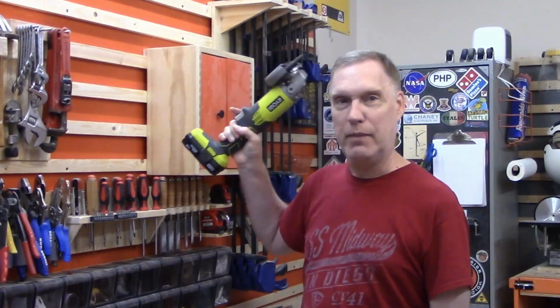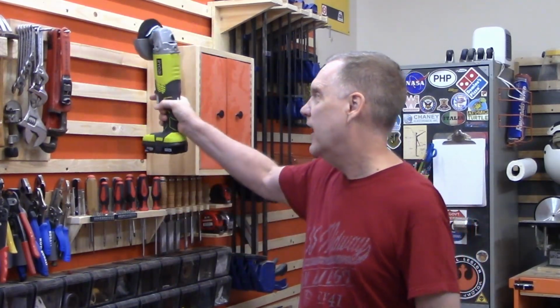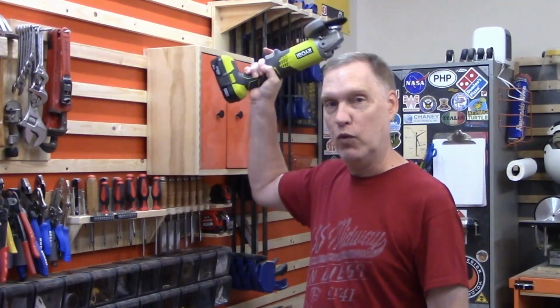As you know, in my shop I like to build things that hold the tools in ways that I could just grab and go, and the angle grinder is no exception. I'll have it here and I'll be able to just pull it off the wall when I need it.